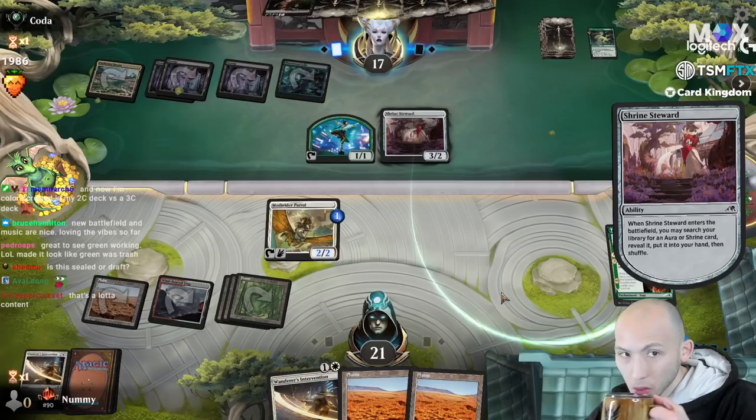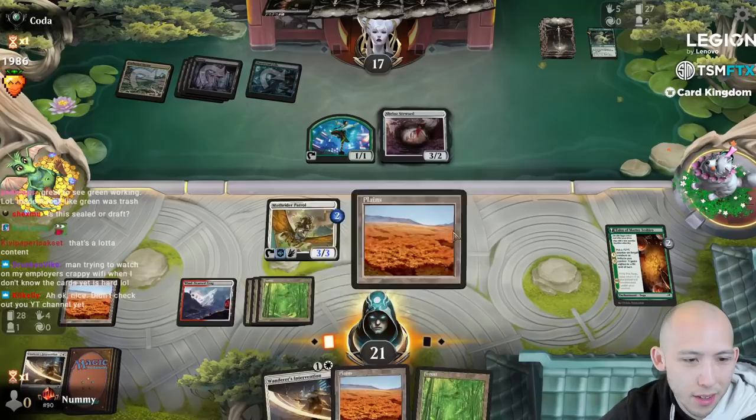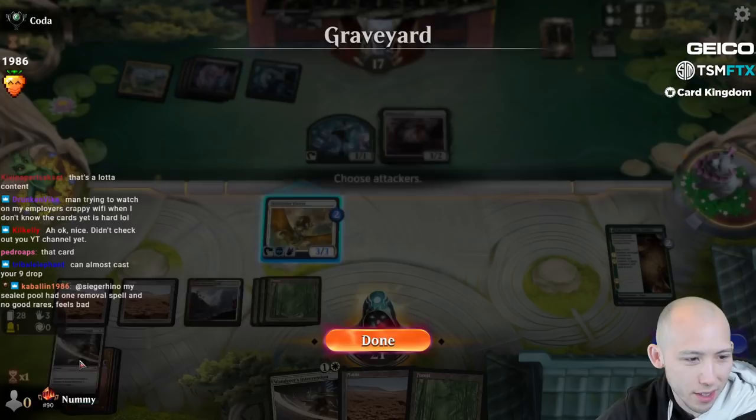Yeah, what the hell? This card's gross. 4 mana, make your creature larger, kill an opponent's creature. That's not fair. Also, I've drawn how many lands? Have I drawn any spells? Actual rigged.